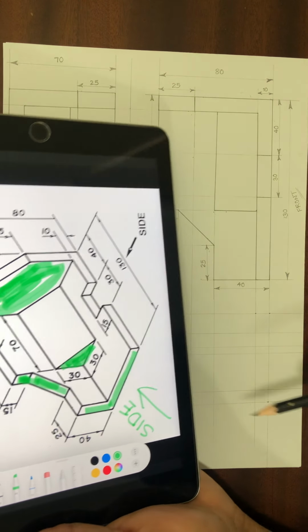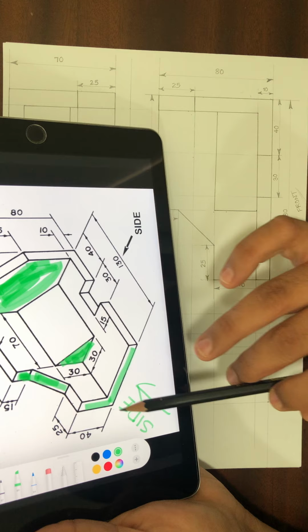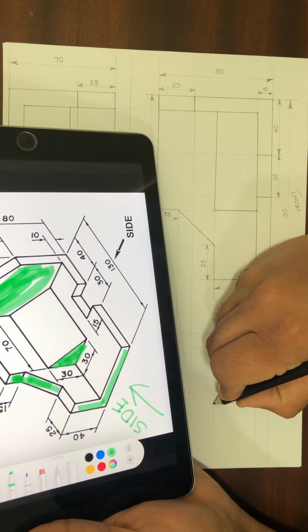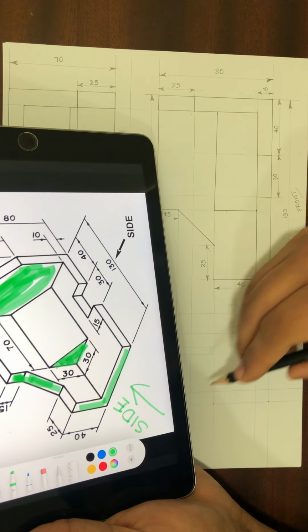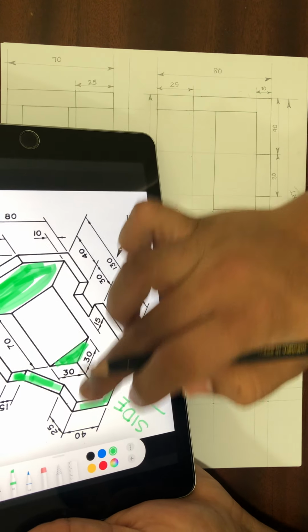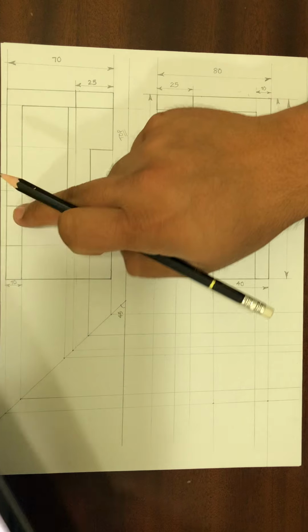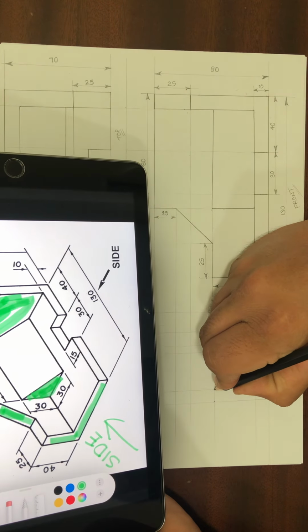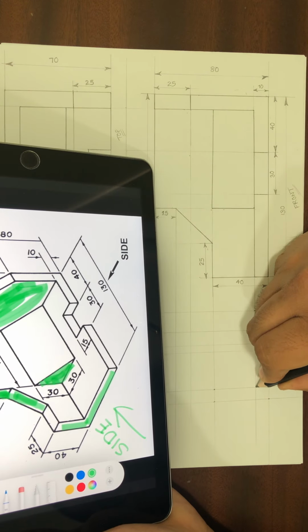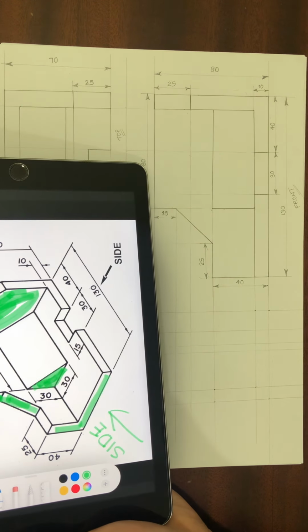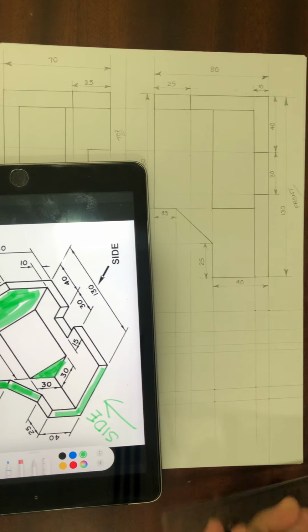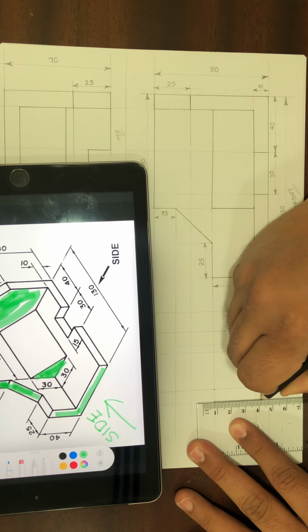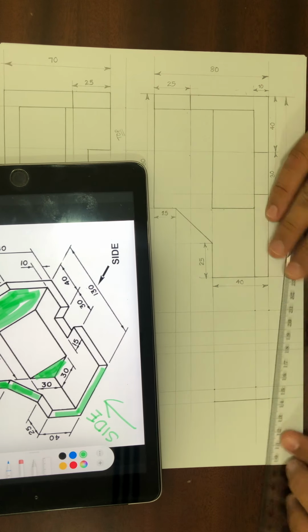The height is 40, so this is the point, height 40. Then this width is 10, coming from here, see, 10, 10. And coming downside, this is the shape of L here. Make it darker.